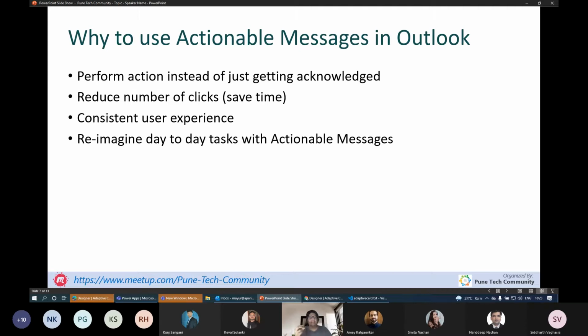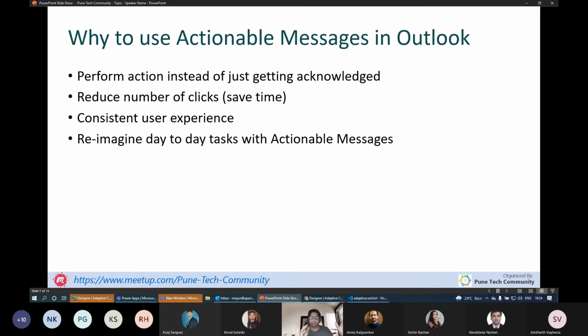In legacy applications, previously Outlook was used just to acknowledge people, like okay, this something has happened in this particular area. But now people want more: okay, this is the notification, but what's next after that? People would like to have some action against that. So what is the action? Then this is the action.